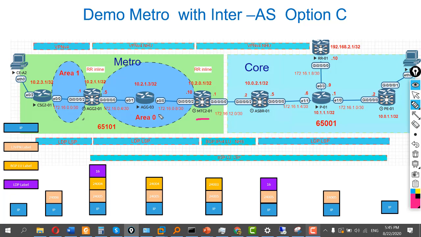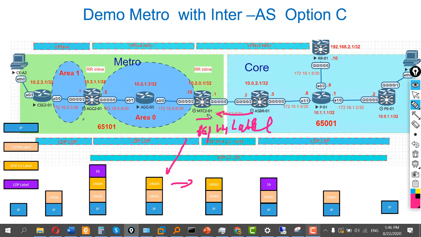So before sending the packet to the Metro Core, it will remove the LDP label. At Metro Core, after receiving the packet with 2 labels, it will check in its BGP IPv4 label, and then it will swap the BGP label into a new label of 24003. This label is advertised by ASBR to Metro Core.